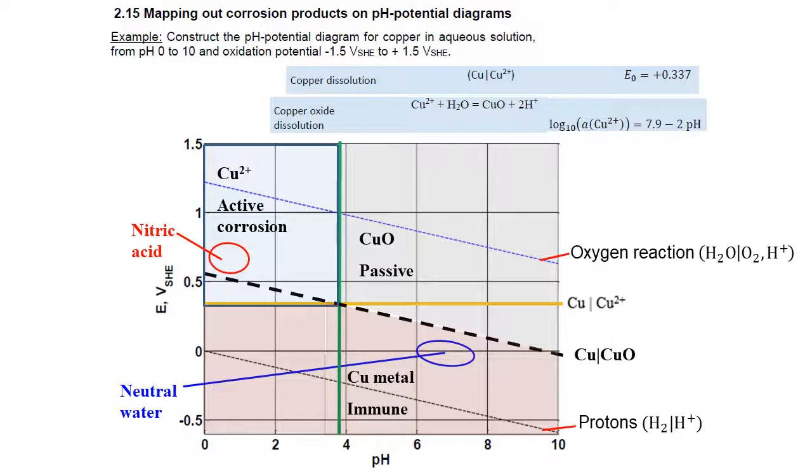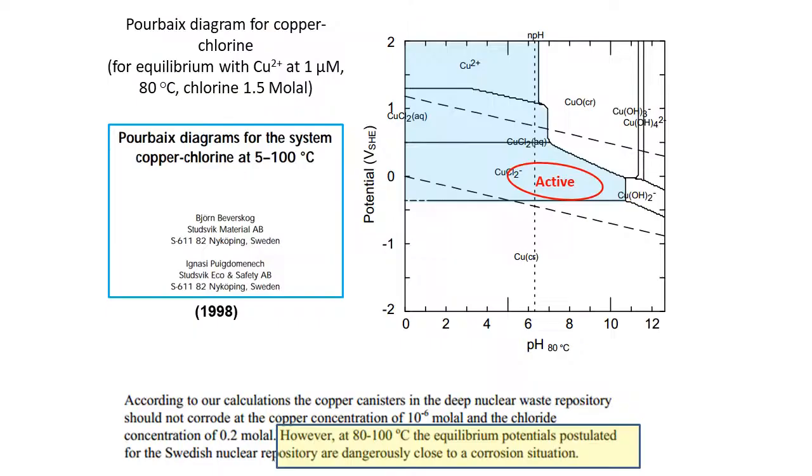The biggest simplification we've made, though, is that we've ignored chloride. So we've only considered on the pH potential diagram the chemistry of redox and acid-base, and for the most part that is all we need to know to study the corrosiveness of an environment. But sometimes we do need to consider chloride, in seawater corrosion in particular.